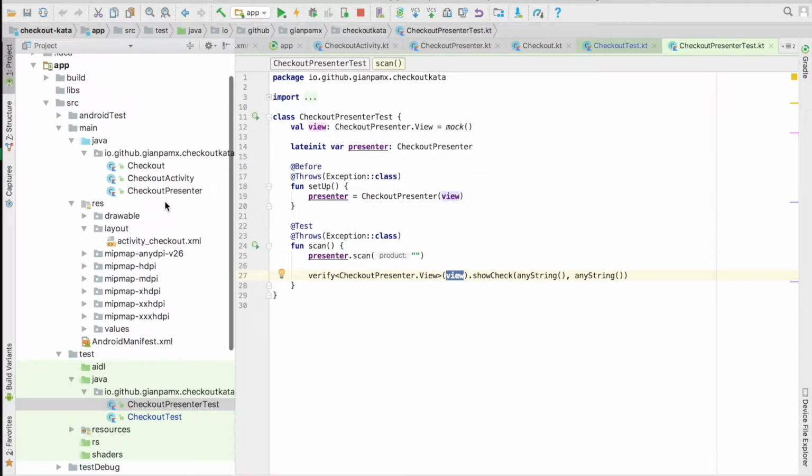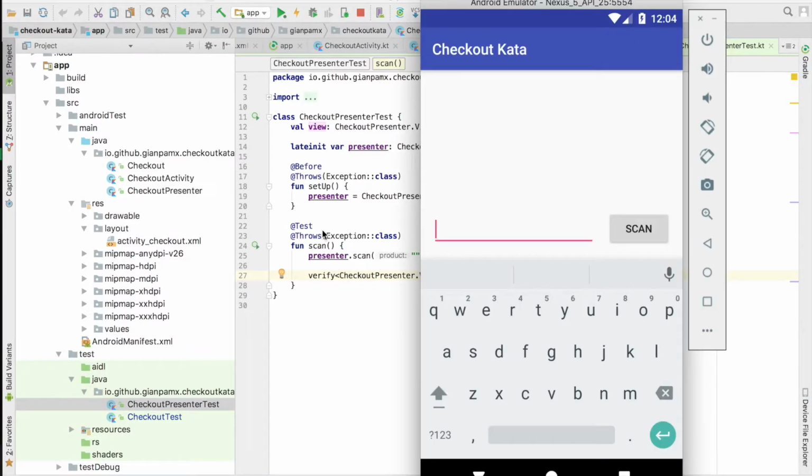I have a question. Is the function scan similar to scan in C? No, I think you missed the first things of the kata. This is like a barcode scanner. So you scan with a real barcode scanner. It types the ID of the product, an identifier of the product, and then you press enter, and it scans the product.